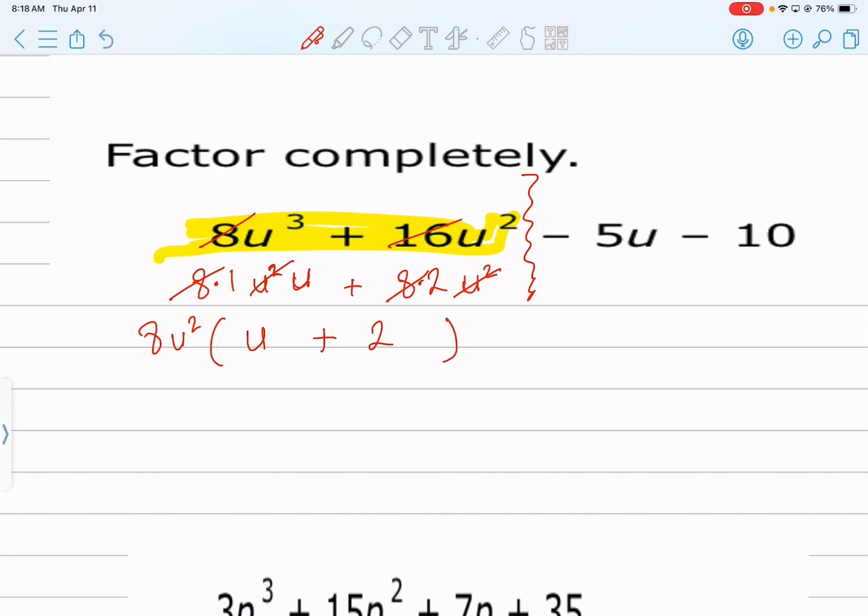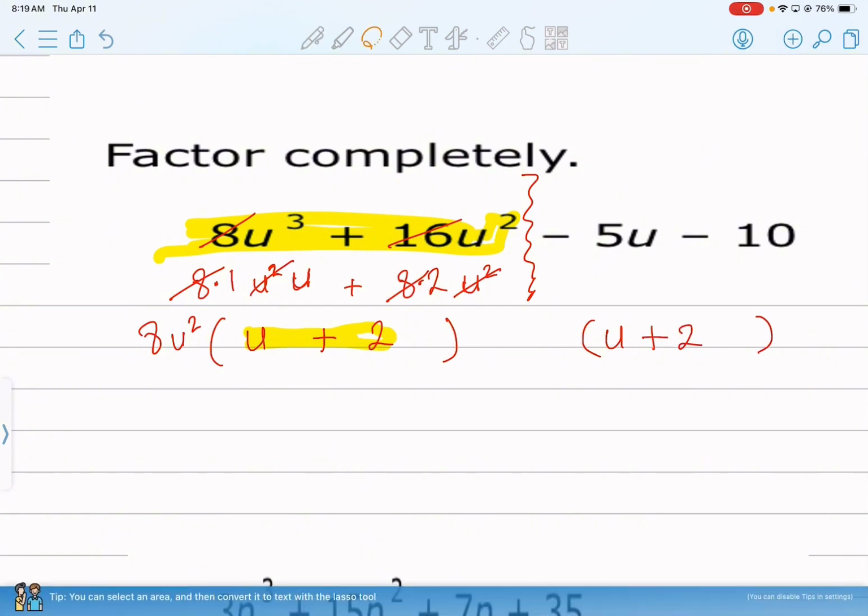And there's a cheat code for the right side. What is the cheat code for the right side? We're supposed to do the same thing for the right side, but I'm going to teach you the cheat code. On the right side, you put parentheses. That's the step. And you see what is inside the parentheses on the left side. Copy and paste. You're going to copy and you're going to paste.